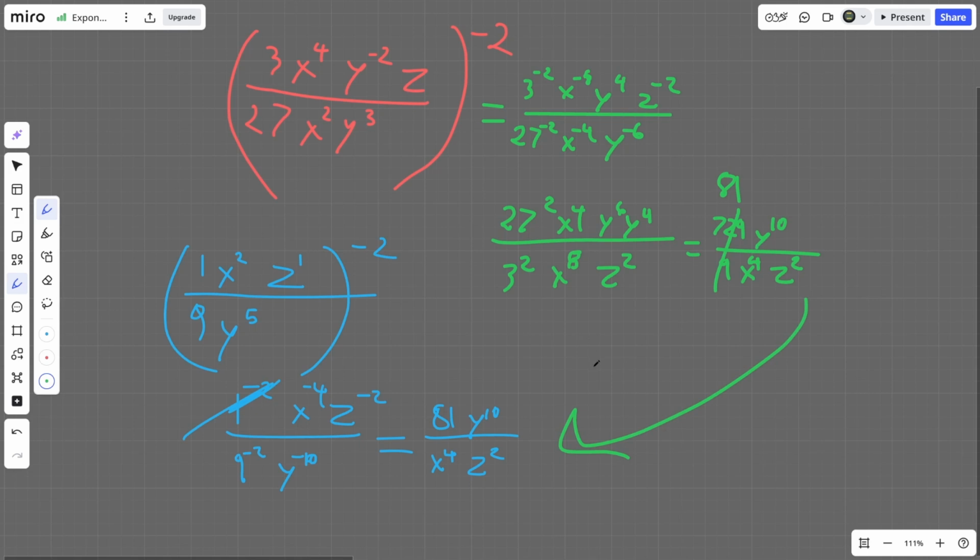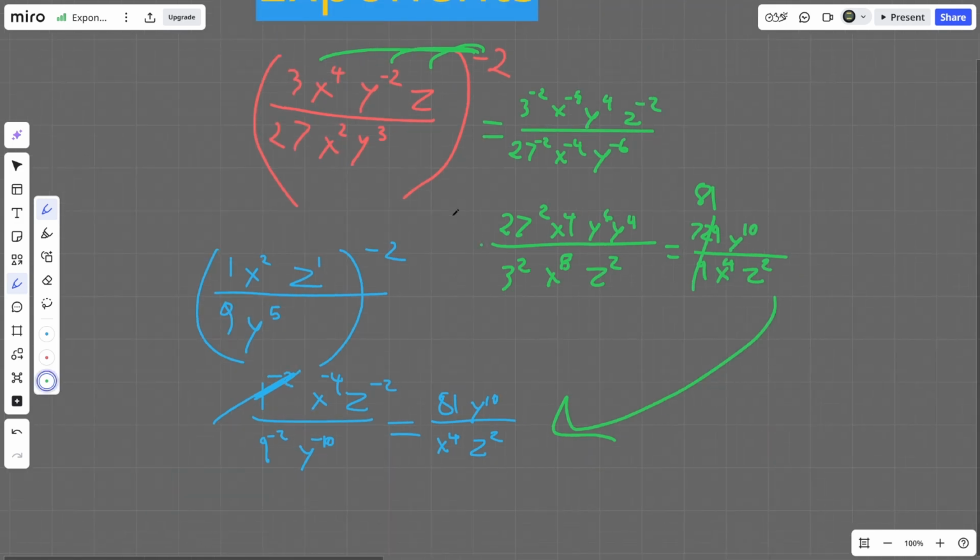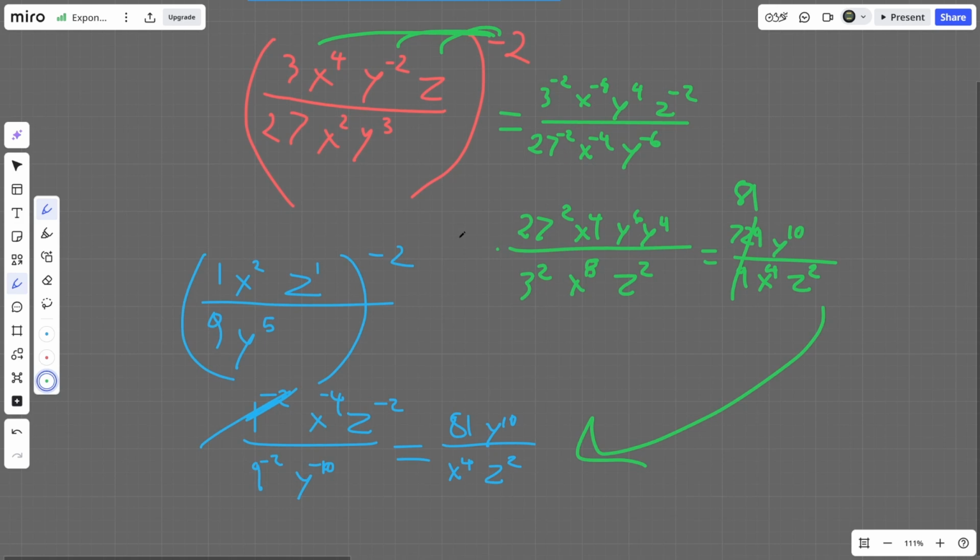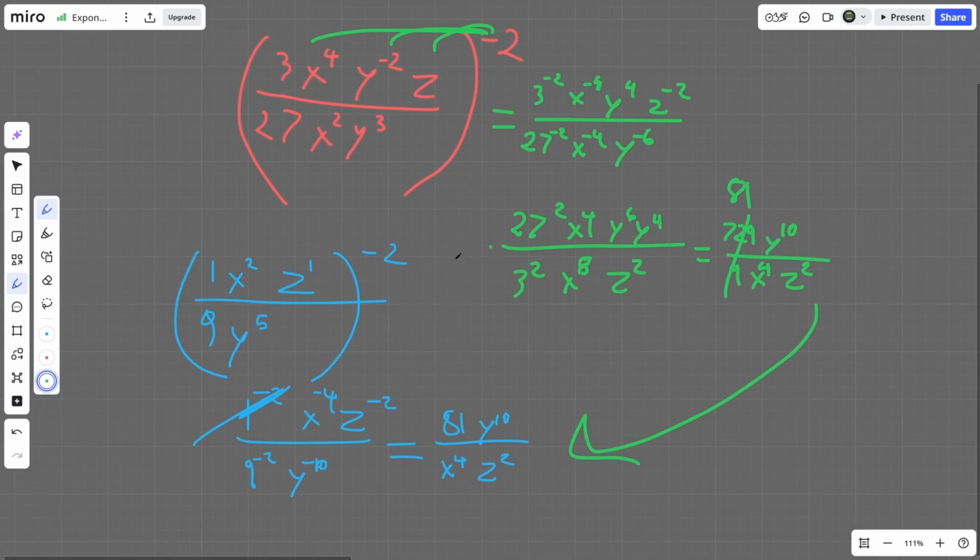It was probably a little difficult to follow that, in all honesty, but you get the idea behind it. That you can simplify first, or you can distribute the exponent first. Distributing the exponent is probably harder, but it's equally as valid. Some students may very much appreciate knowing how to do the simpler way. Some students may completely latch on to one method and never want to give it up, even if it's significantly harder. If the math is correct, the math is correct. I would say let them do it.